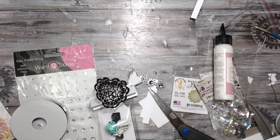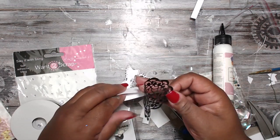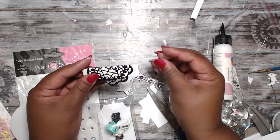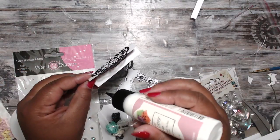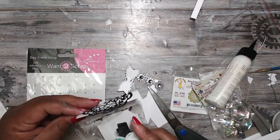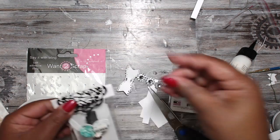And then I'm going to use some wet glue. Nope, I'm going to use spray glue for this, over my trash can. Now everything in there is going to be sticky. And then I'm going to add that to the top like so. And then I'm going to add hot glue to the bottom of these white strips, and then layer that inside like so. And then add the bow.